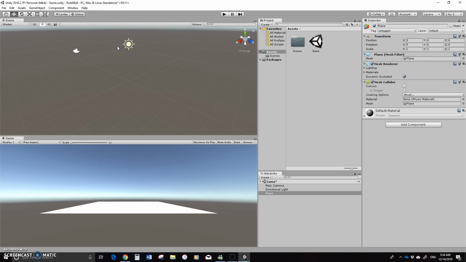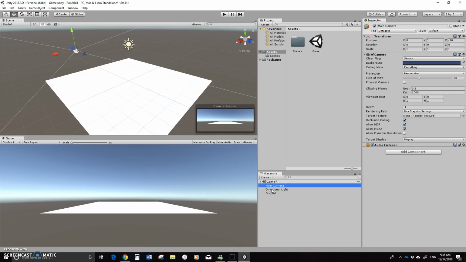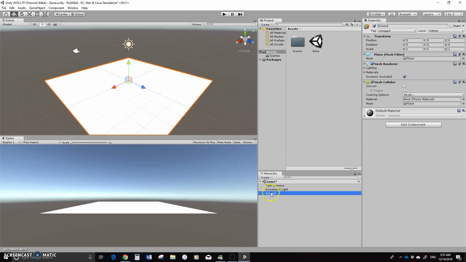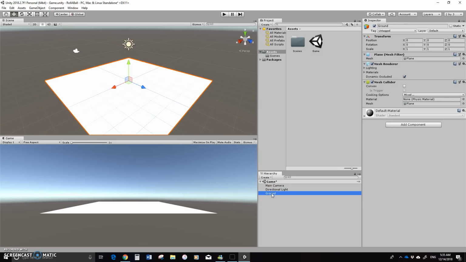And so if I click on that, a plane comes in. This is just a two-dimensional plane. And if I look over here now in the inspector with it selected, there's a variety of components, and we'll talk about these in a minute. Now, it obviously defaults to its name as plane. Probably not the best name for it. So I'm going to just come right up into here, and it's going to be our ground. Just type it in. You can see it changes down here in the hierarchy. And so our hierarchy is what is in our game at the moment. And so we've got three things: the camera, the light, and the ground. That we've just put in.